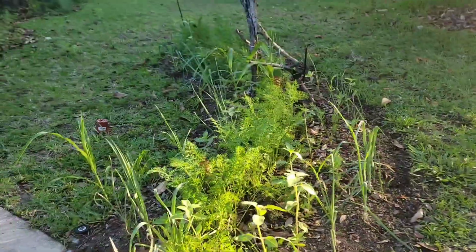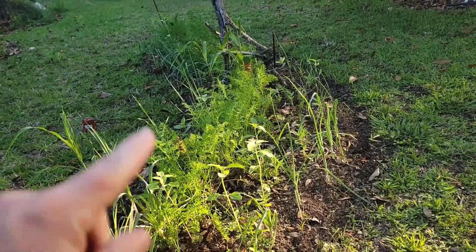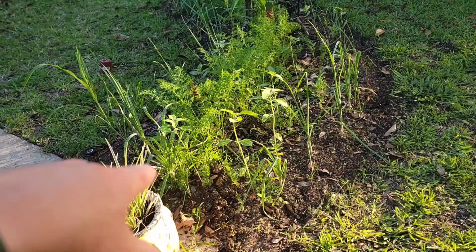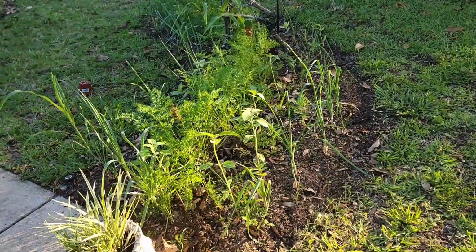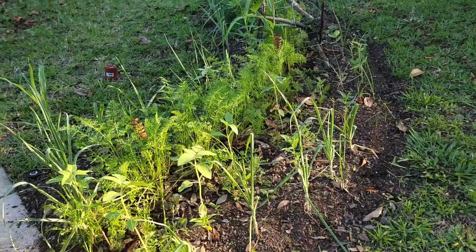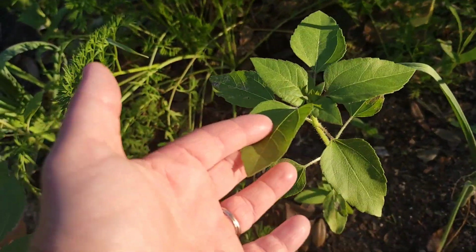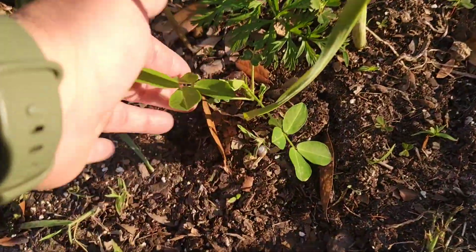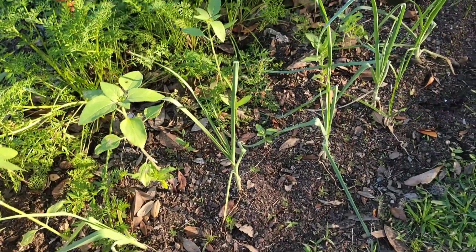Coming over here, this bed, it was transformed to sunflowers and zinnias. I just started harvesting the leeks. I harvest the carrots often. So as I harvest the small carrots, the other ones will just be left to get bigger and eventually bloom. I'm going to leave some of them in there to go to seed. But the sunflowers are getting some nice size to them. Since last month, I don't think any of this was up. I did plant peanuts along the edges. Whatever's there is what the squirrels haven't eaten.